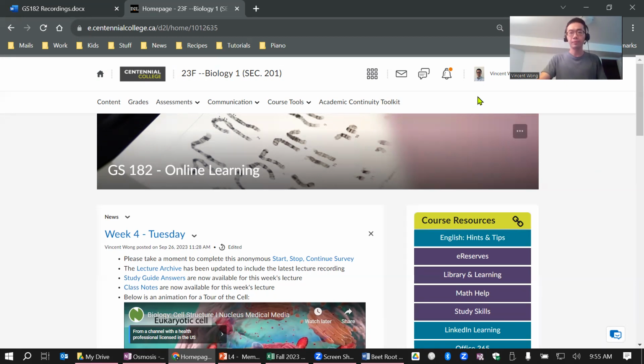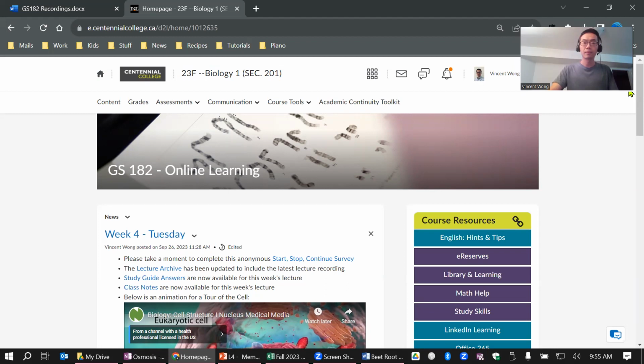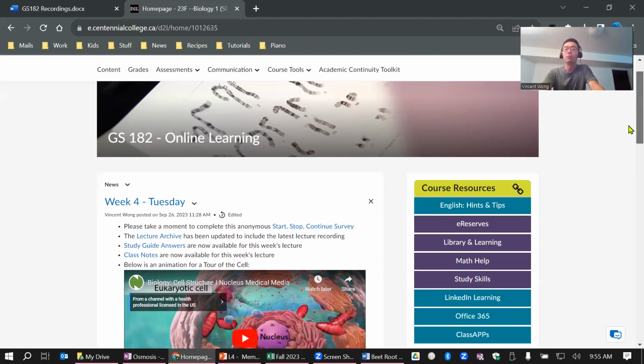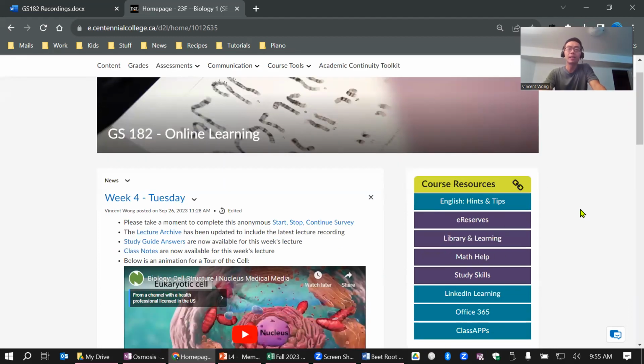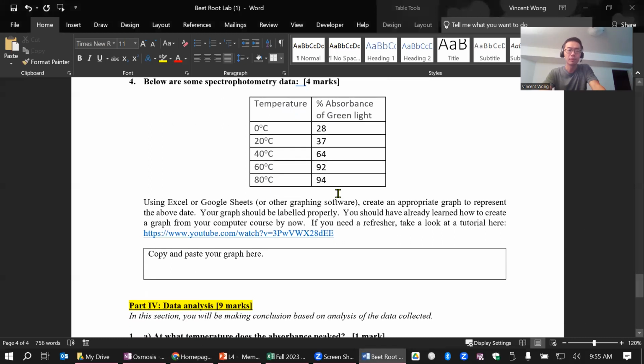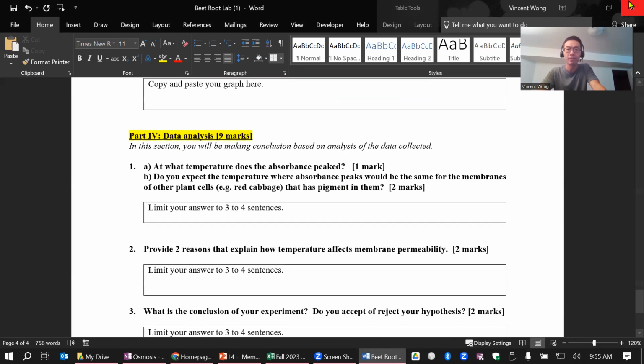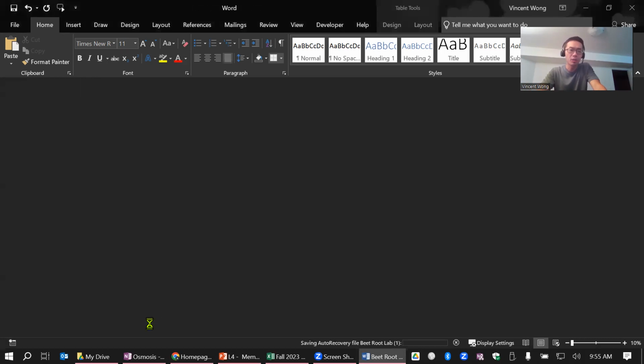I think you can actually take the doc file and import it into Google Docs, and it'll have everything there. Then you can download it as a PDF. I think, because that's what I do. I don't use Word or whatever. But if you download it as a PDF, you cannot type in a PDF, right? This one, though, is a download as a doc, the Beetroot Lab. So you submit it as a doc as well, or as PDF. That's pretty much all I want to say.